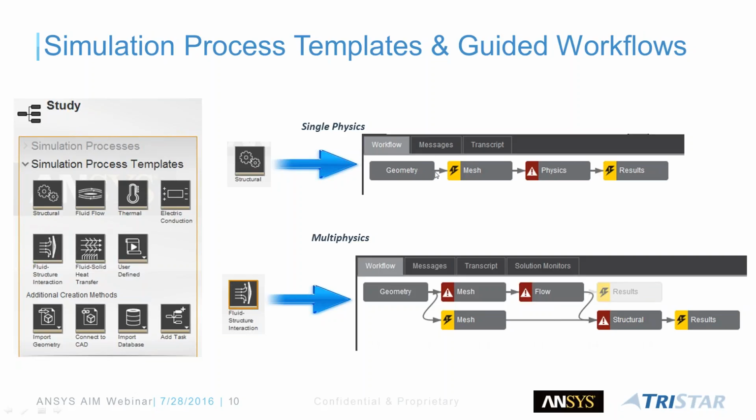So it really walks you through a series of tasks, right? The yellow lightning bolt right there tells you that it requires some attention, the physics is not yet solved, and then you can get the results, or you can edit the geometry, bring in the geometry, or apply mesh control. So all those options are available, but it's almost like a guided workflow or process that walks you through, very helpful even for a new user.